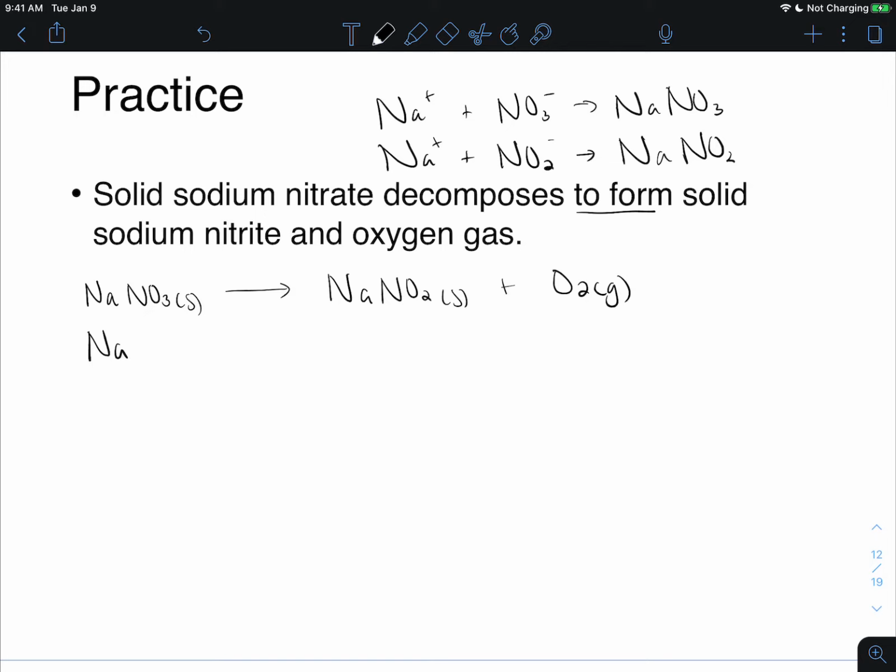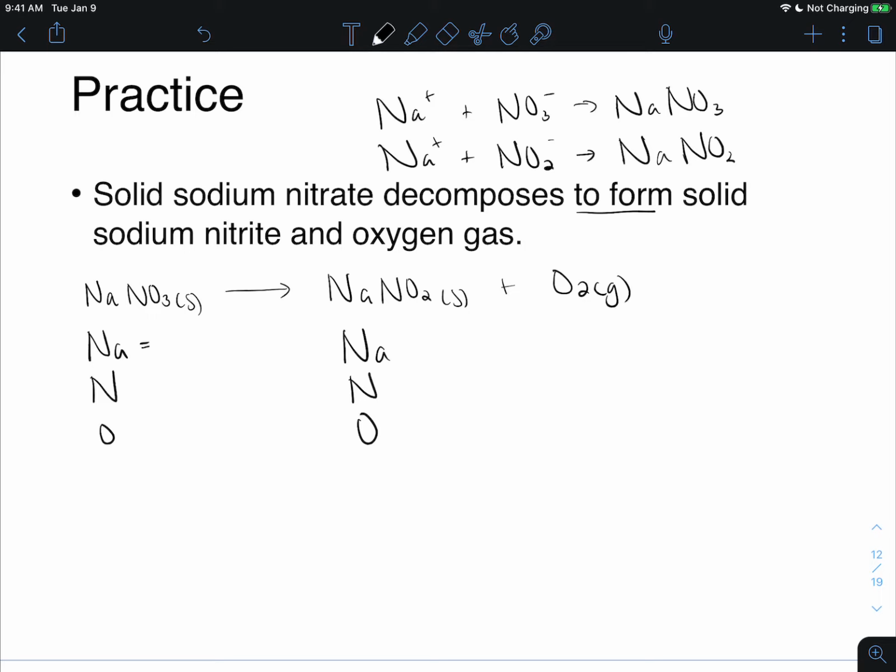Okay, let's balance this out. Sodium would be first. Now, recognize, please, that we have nitrate on the left side, nitrite on the right side, so we have to break apart our nitrogens and our oxygens. So we're going to have nitrogen and oxygen separate in this particular case. As long as you have the polyatomics the same on both sides, you can balance them together. If they break apart, decompose in this particular case, then we can't.